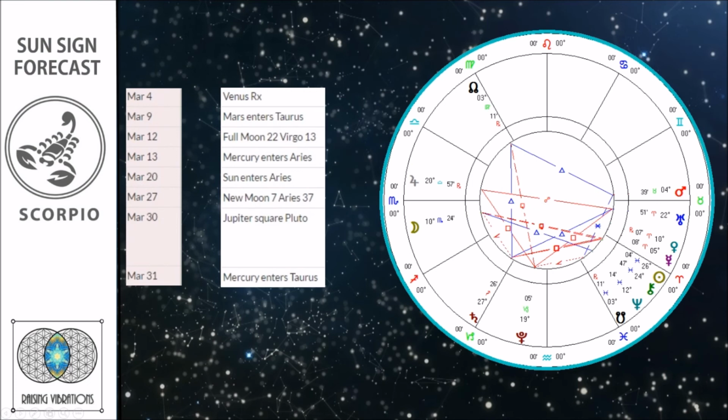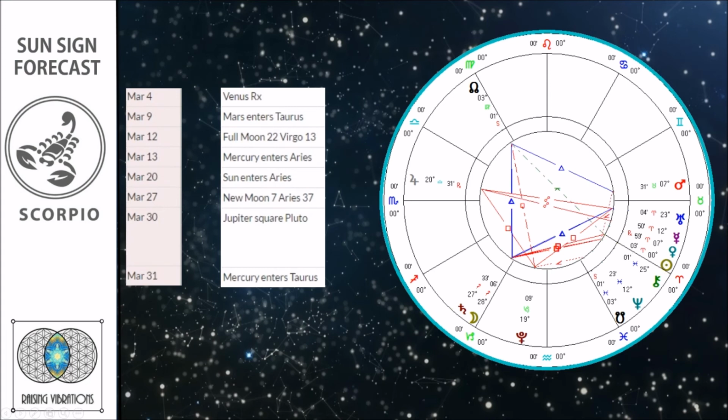Now, on the 20th of this month, okay, the sun enters Aries. And again, we begin to then take these insights that we've had, and we begin to then have the sun now say to us, okay, now I've got the energy. Now we're going to really pay attention to this new direction. So action is now going to be the way in which we behave from the 20th onwards.